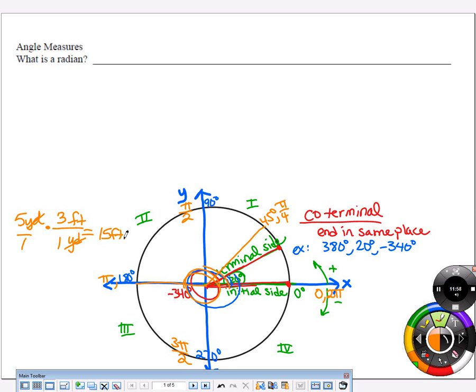Okay. So basically, if we want to convert, say, degrees to radians, let's say I just asked you about this 20 degrees, and it wasn't as simple as the other ones. It's not popping into our head. What I want to be able to do is multiply by some quantity that tells me there's this many radians for every specific amount of degrees, so that the degrees will cancel out, and I'll be left with radians, right? So if I can figure out this conversion factor, like I know for other things, like there's 12 inches in a foot, there's 3 feet in a yard, I need to find one that relates degrees to radians. So look back at our circle.